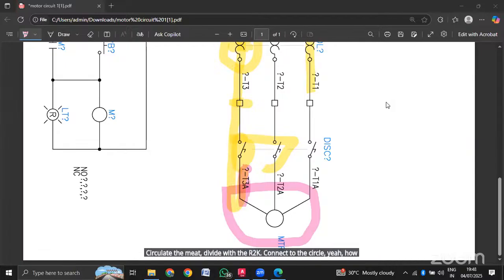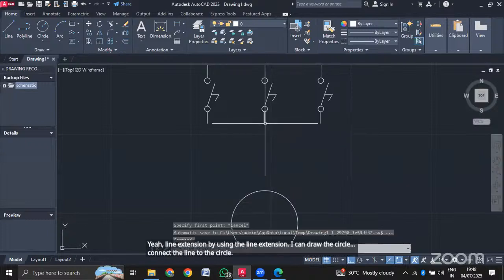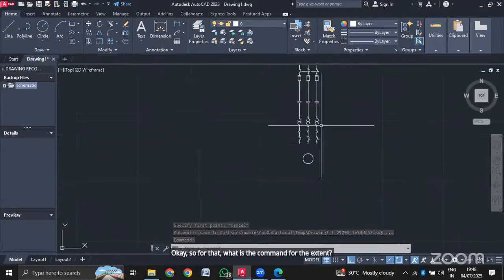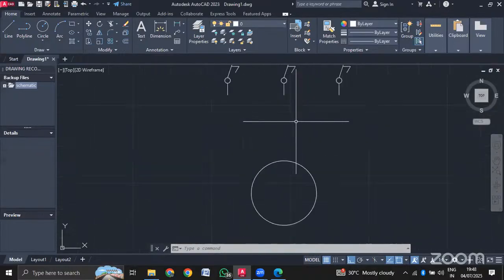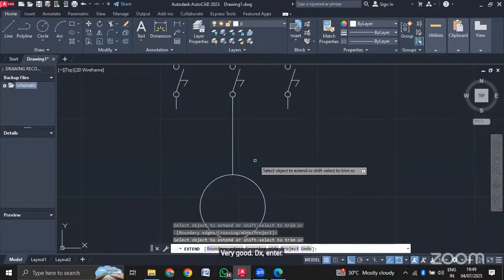How can I connect to the circle here? Yeah, line extension. By using the line extension, I can connect the line to the circle. Okay, so for that, what is the command for the extend? Ex. Very good. Ex, enter, extend, not exx, it's ex.